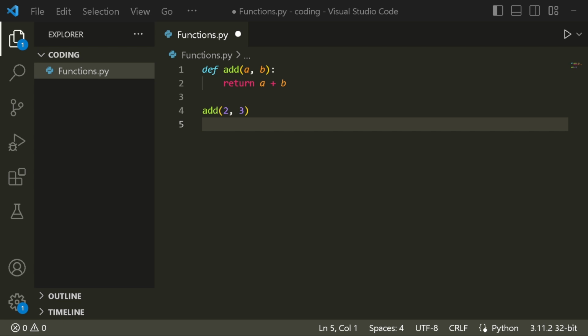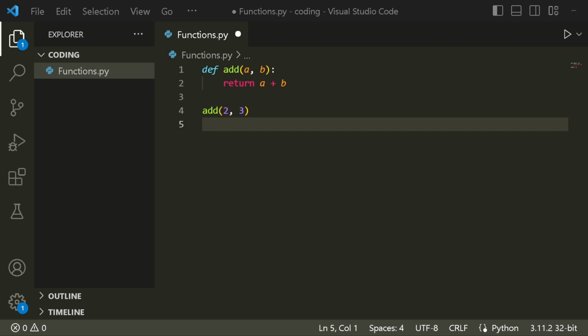If you guys have ever looked at a Python function and wondered, wait, what are these variables inside the parentheses? Or why are these numbers different when I call the function? You guys are not alone. Parameters versus arguments is something almost every beginner mixes up.